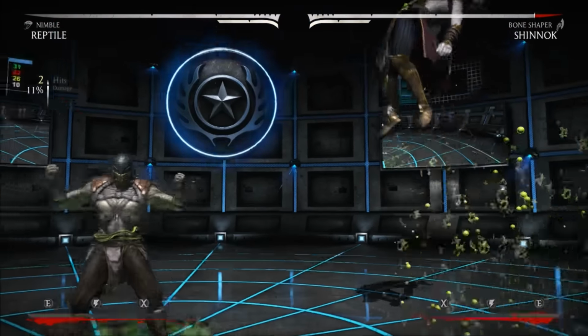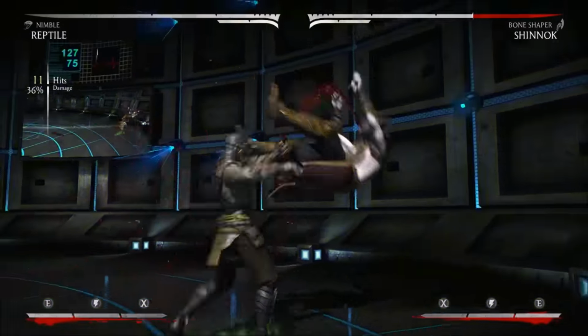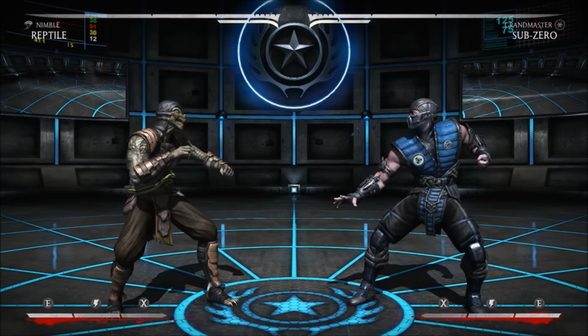This is an anti-air setup. If you're checking balls and people decide to try to jump over you, you come right into a ball and get a meterless Nimble combo. 41%.